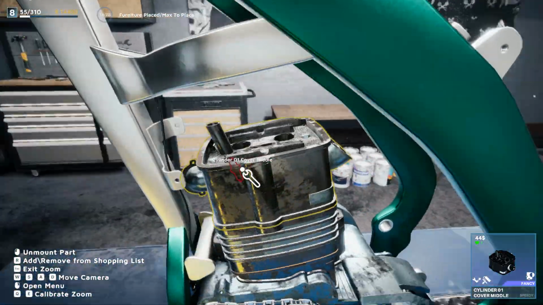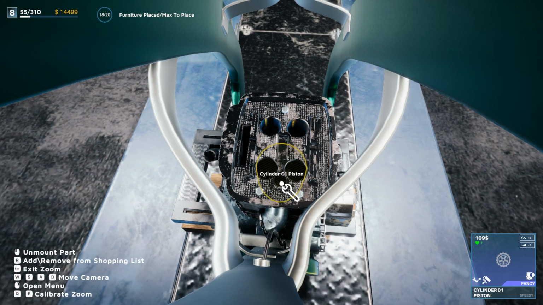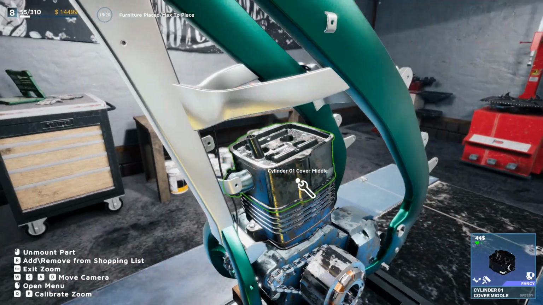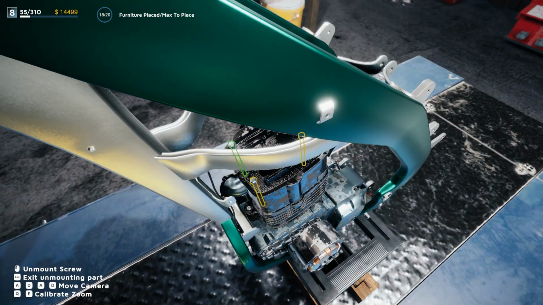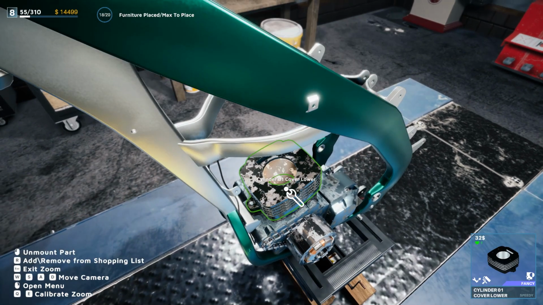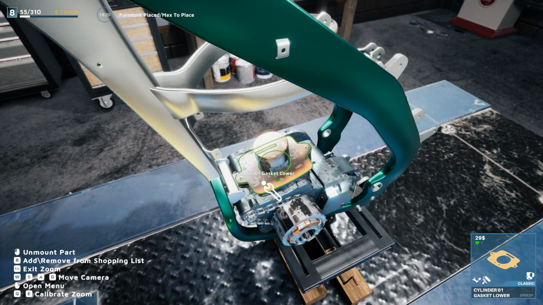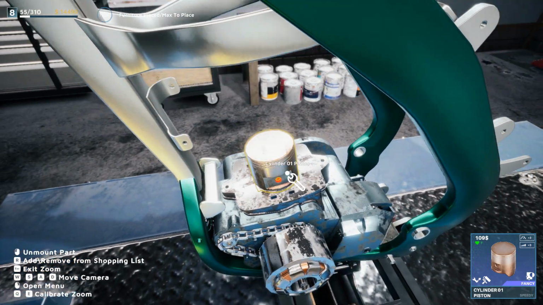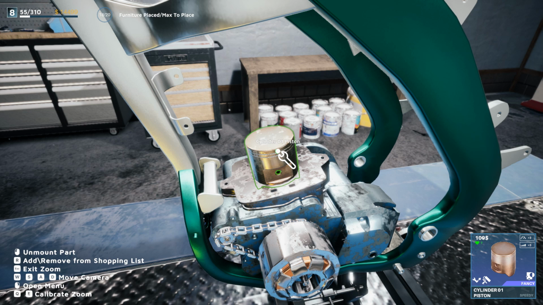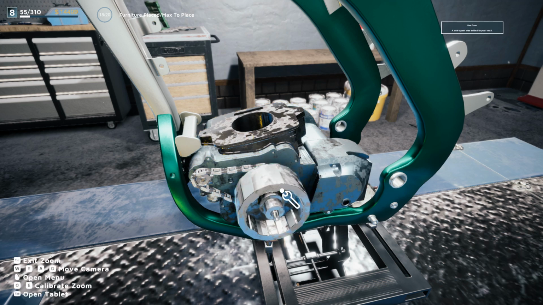How do I remove that? It's on the inside of the spark plug. There it is. Okay. Yeah, a little bit tricky to get to, that spark plug. I'll pull the cylinder head. Gasket. Lower gasket. Piston roller. I wonder if I'm going to have to pull the rings separately or if it's just one piece.